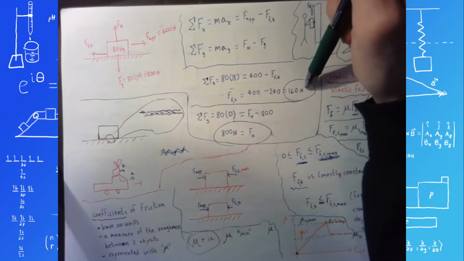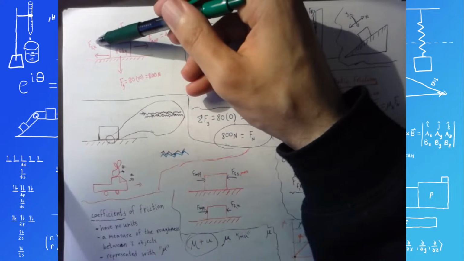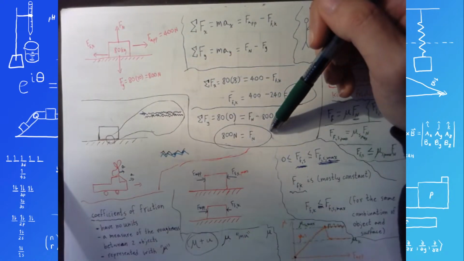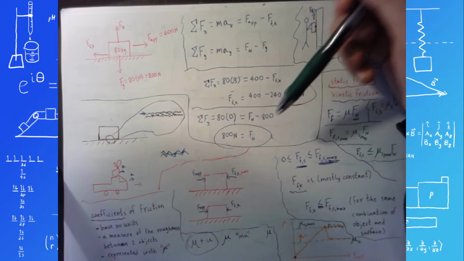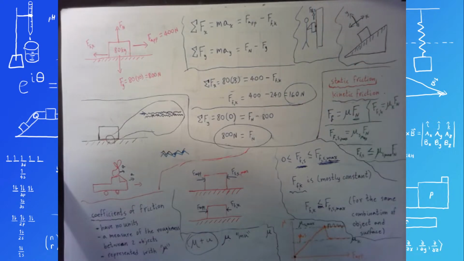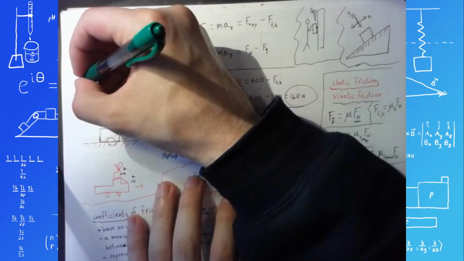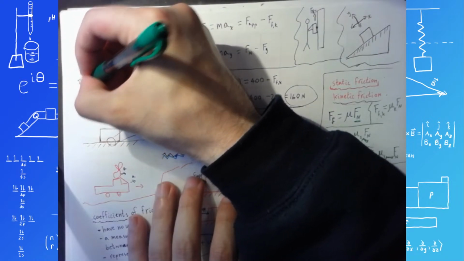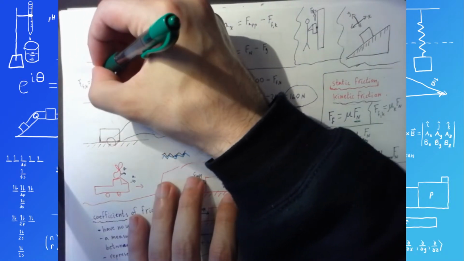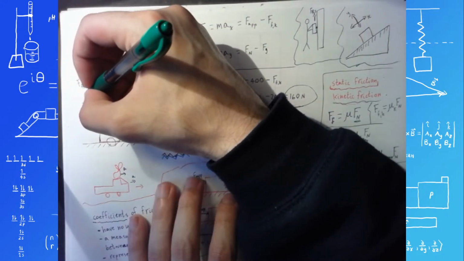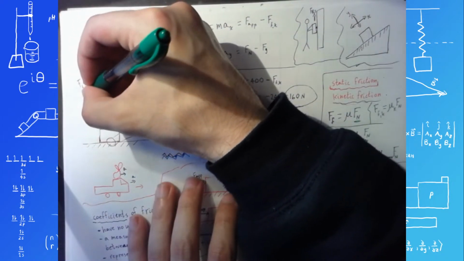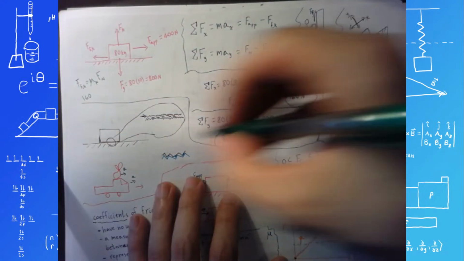So we had 160 newtons of kinetic friction is what we calculated earlier. And we calculated the normal force is 800 newtons. So then the bonus question is asking what is the coefficient of friction. They didn't specify kinetic or static, but we know it's kinetic because that's the only friction we have. And for that we can just say force of friction kinetic equals coefficient of kinetic friction times normal force. We know that the kinetic friction force is 160 newtons from our calculations earlier.